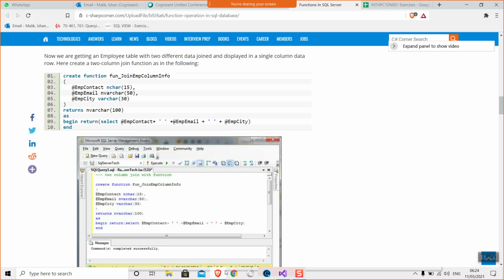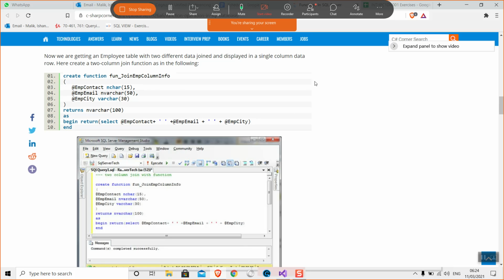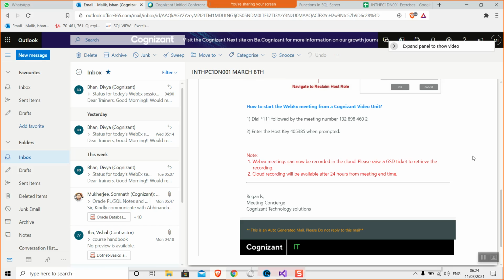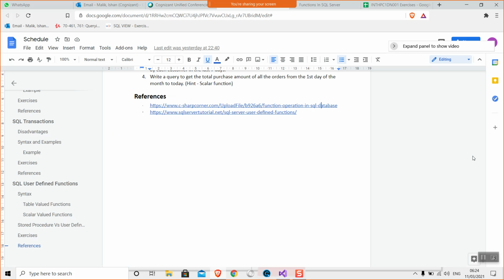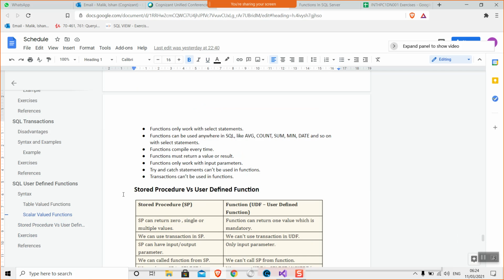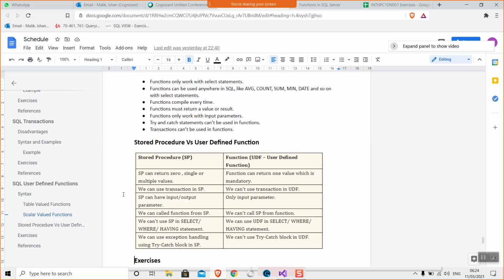I believe I have listed all of these here as well. Everything I have written here: functions only work with a select statement.